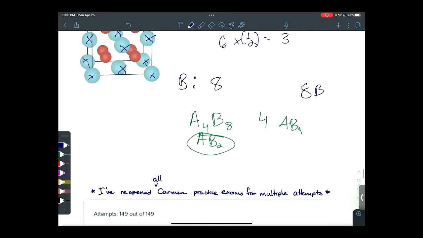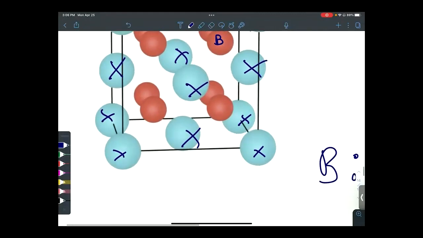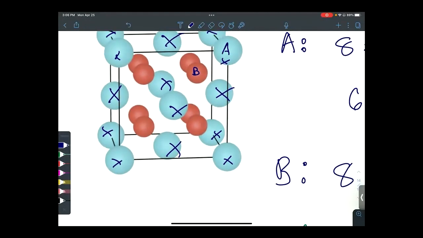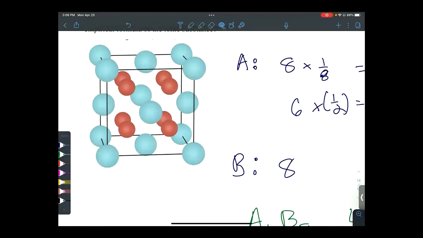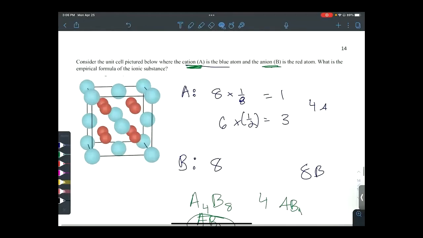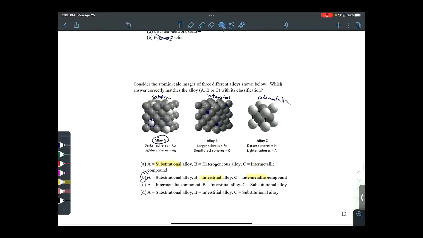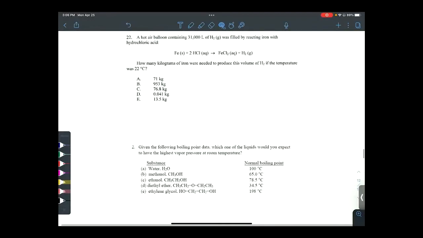So let me look, do I have an example? Okay, yeah, so right here. This one's kind of hard to see. Okay, let me delete this. So this one's hard to see. Do I have another picture? No, I don't.